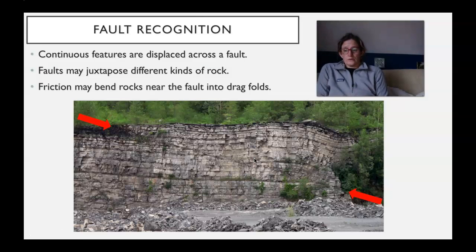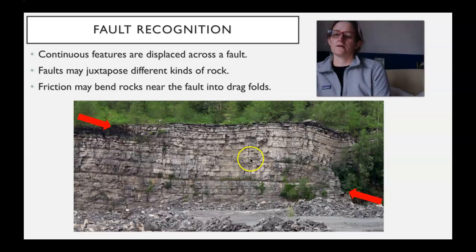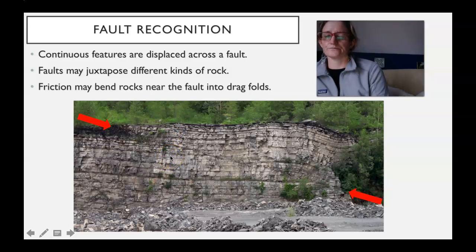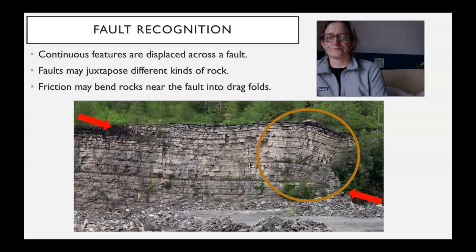In the field, when we're out tromping around the woods and the mountains trying to figure out the geology, there are certain things we can look for to recognize a fault. In this image, those arrows are not going to be there, but we see this line cutting across these layers, and we can find where the layers are repeating, and we know that is a little thrust fault there. There's also a bit of a fold here with some dragging along that fault surface.